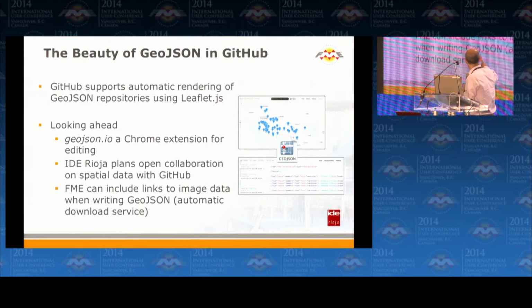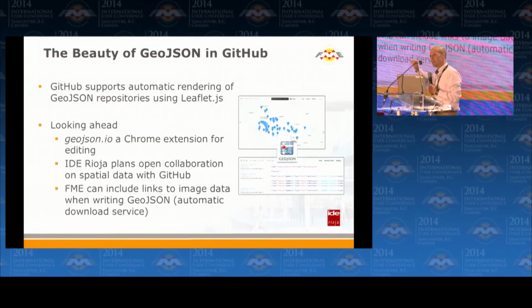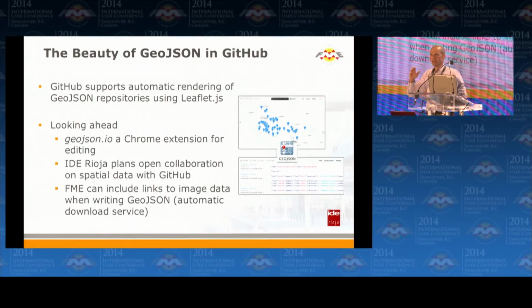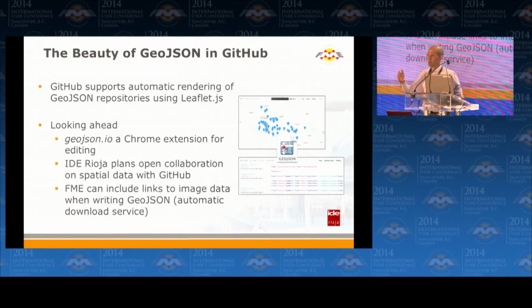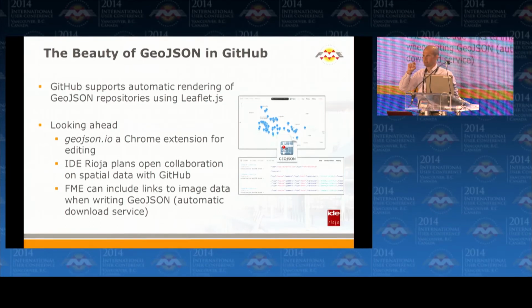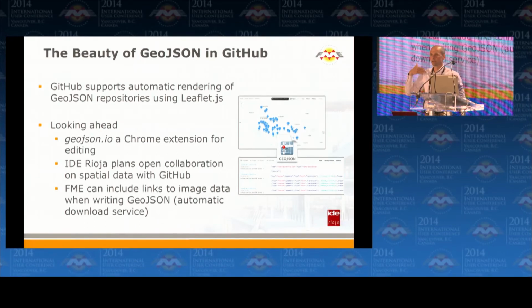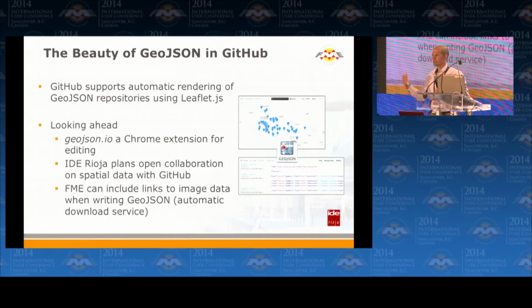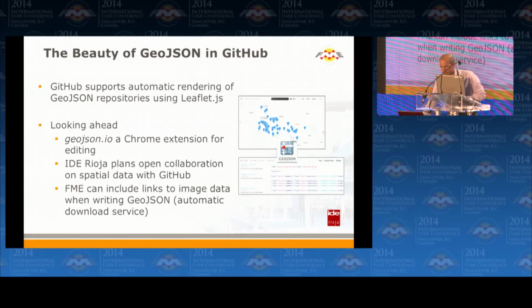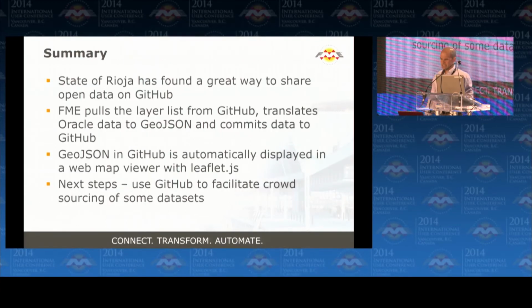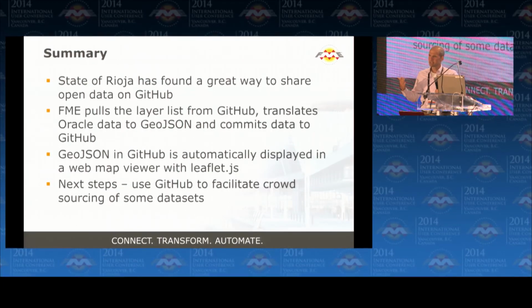The other interesting thing I didn't show, but GitHub's not really intended for large amounts of raster or LiDAR data. It's more of a text-based platform. But what they have done is published index maps of some of their raster data. Inside the index map, there's an attribute with a URL back to IDE Rioja so that users can download the raster data or the LiDAR data, the larger data sets, directly from the organization. So lots of possibilities there. Really interesting example. So you can see that they found a great way to share public data on GitHub.